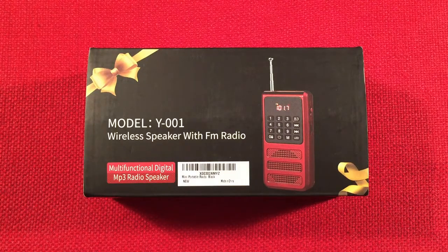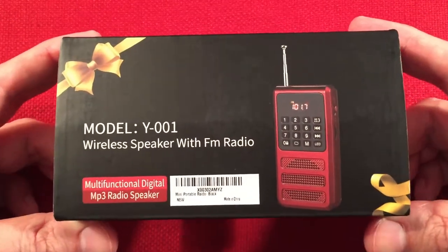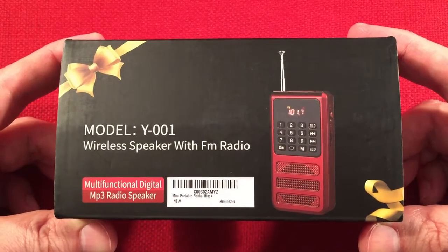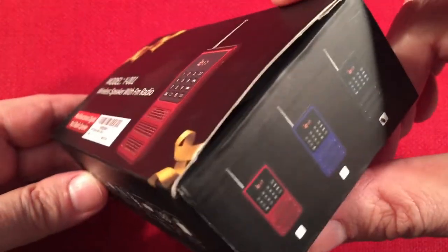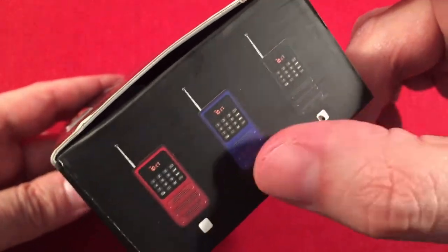In front of us, we have the YMDJL Y001. This is an FM portable radio with Bluetooth and MP3 player. This retails on Amazon for $16.99. I got mine on sale for $13.99. They had a black model and a blue model. They show red here in the picture, but I didn't see red available, so I got the black one.